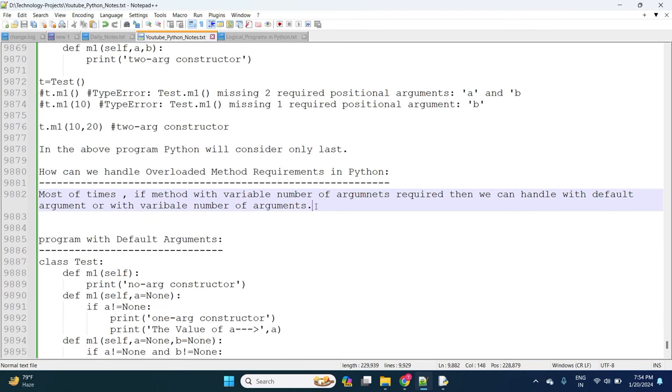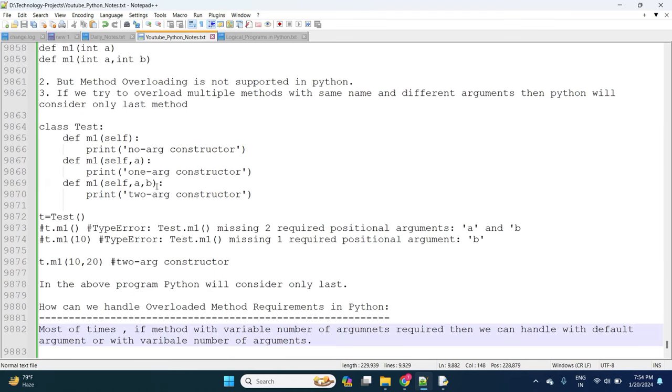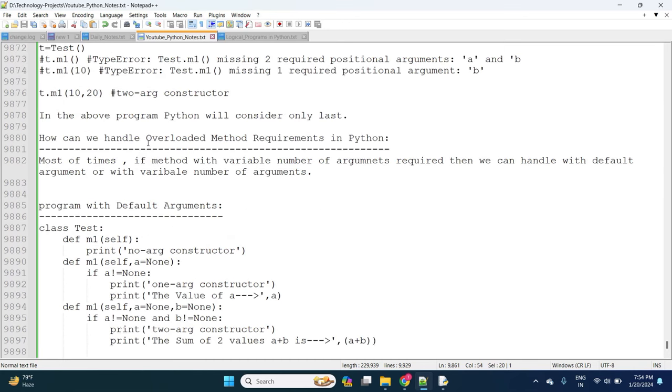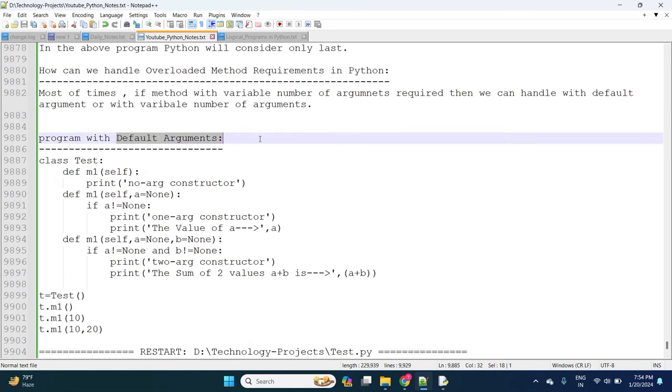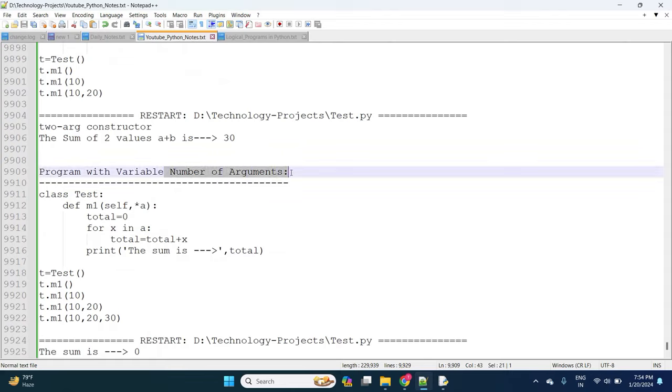So this is the way we can handle it. Here the problem is method overloading. Python doesn't support method overloading, but still we can resolve that problem by using a default argument or with a variable number of arguments. Clear?